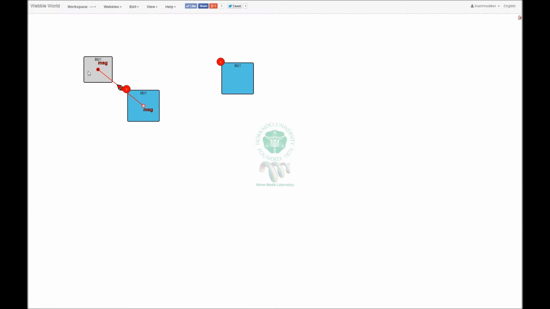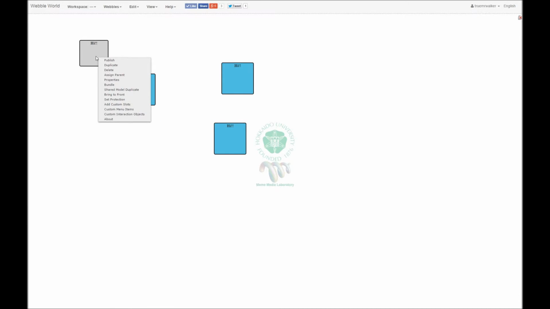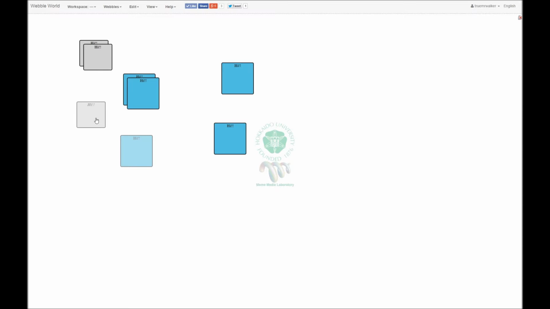Here you see parent-child with the slot communication on message, and here is a red ring with a number showing these two share models with each other. If you make a duplicate shared model of this one, now they all three have the same shared model, and you can see that in the view. If you make a duplicate of this parent-child here, ordinary duplicate, the new one will not be shared model anymore, as you see.